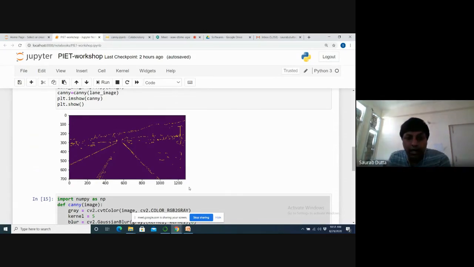Now you can understand, if I want to select the boundaries of the image, it will help me out. Otherwise, it is not possible to understand the boundaries of this lane, because I want to chalk out this particular region. That's why this scaling is required, and this scaling will not be given by your cv2.imshow function. That will be given by plt. That's why I have used matplotlib here.